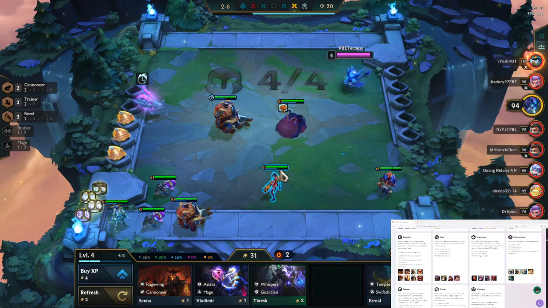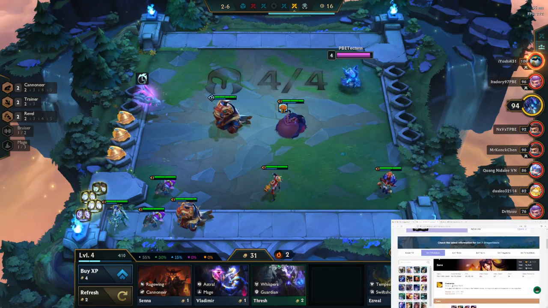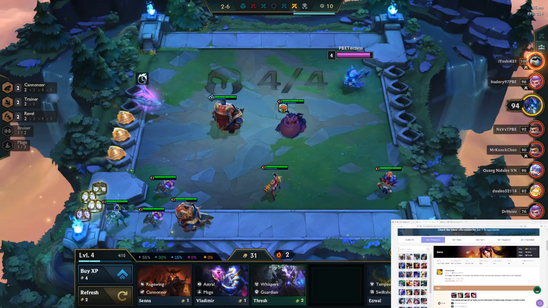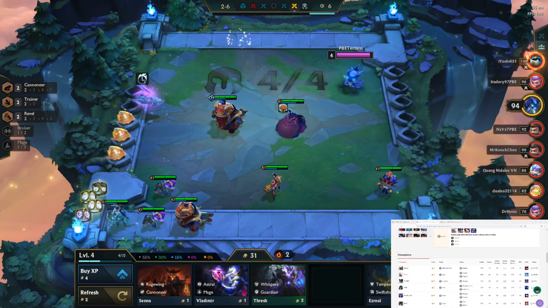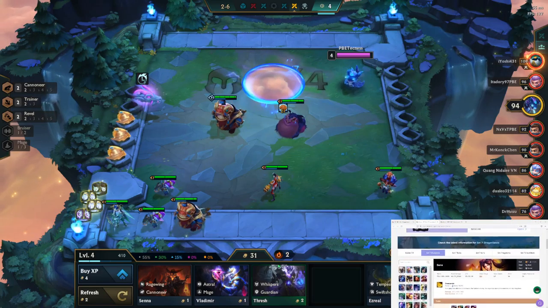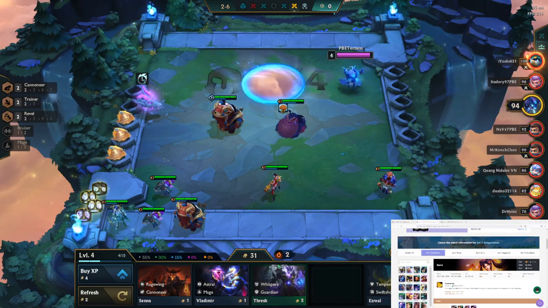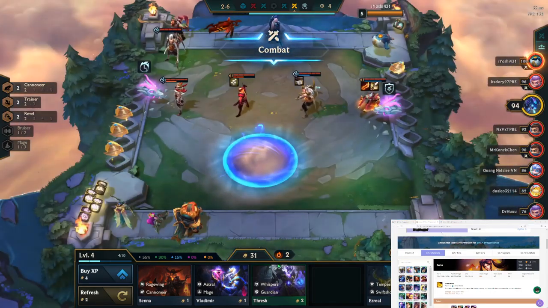Sona, I can't actually tell you. Let's see, I guess we click on it. Sona's Crescendo. It's her ultimate. Let's see, where is her mana costs? Oh, 75 out of 175. That will take way too long.